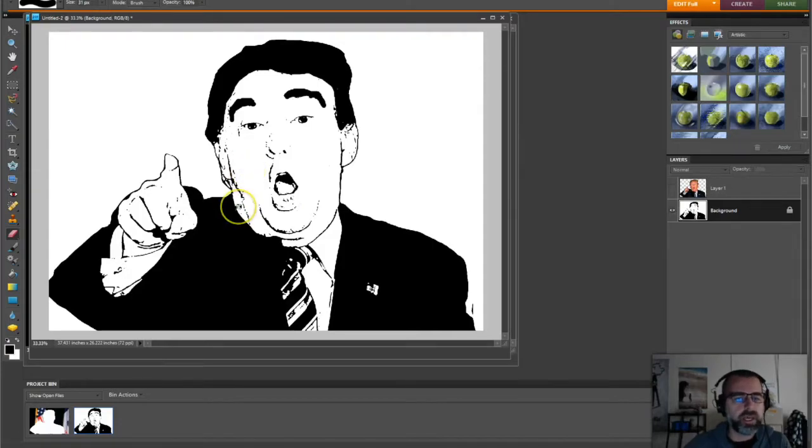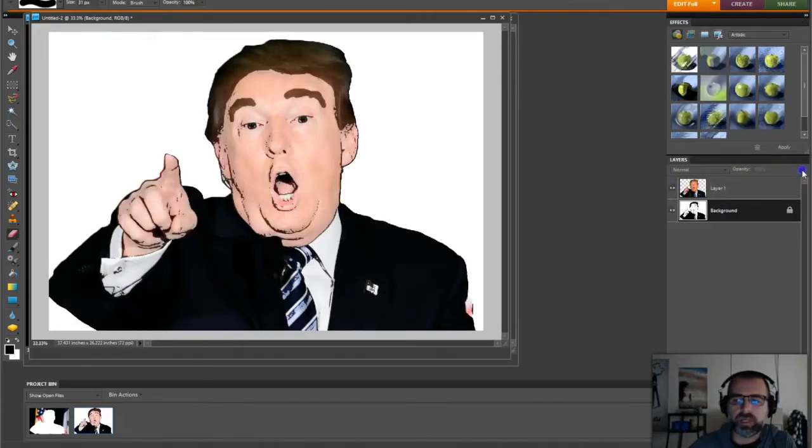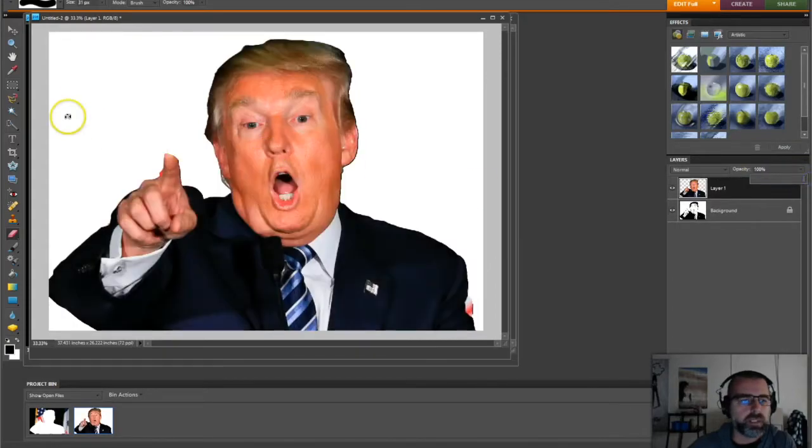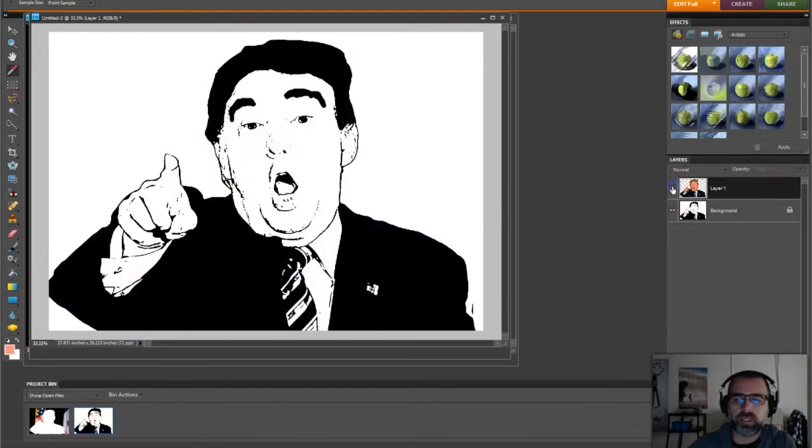So once all that is done, we need to start painting his skin. To paint skin, I'm going to bring back his original layer. I'm going to bring it back to, let's say, 100%. I'm going to take a sample of his skin color, so I just click here. You'll notice your palette will change color. It's going to make him a little more red there. And then I'm going to get rid of that.